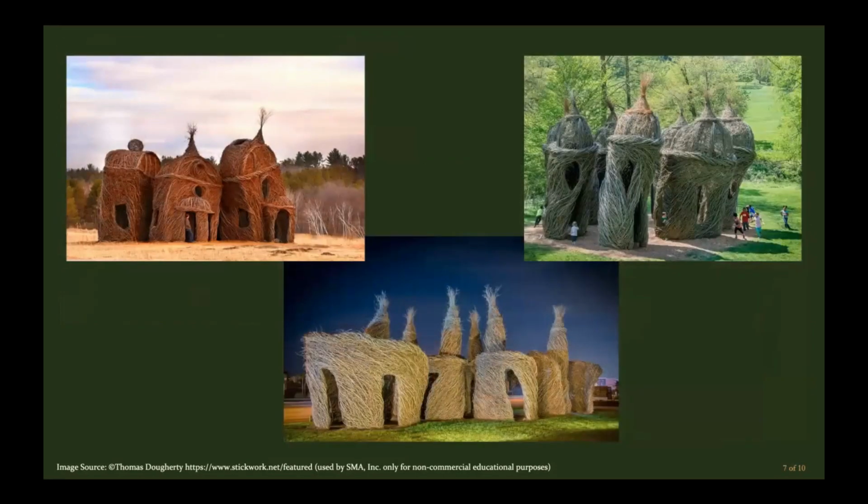Writer Jim Moriarty said Patrick's, quote, internationally renowned art manages to make a permanent impact with a temporary footprint. It never strays very far from the notion that one day the wind will blow and this will all be gone, but not before we get a chance to revel in it. From left to right, these pieces are located in Minnesota, Florida, and Pennsylvania. Like I mentioned, they're all over the US.